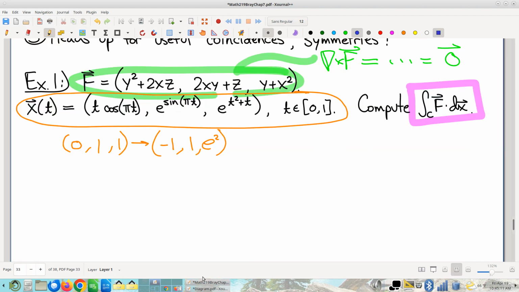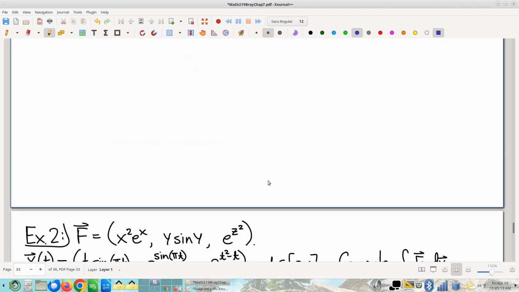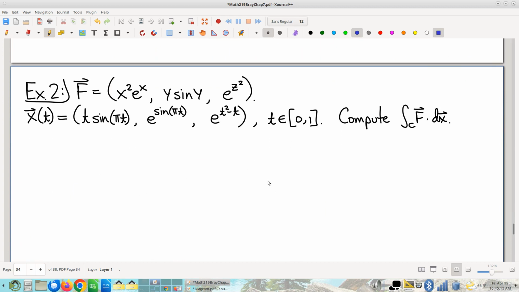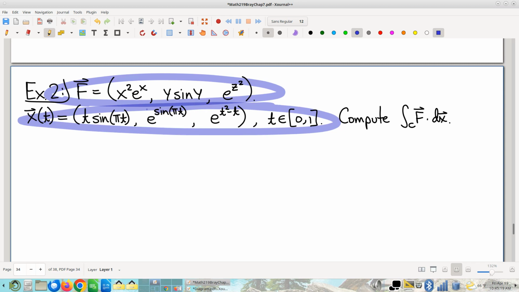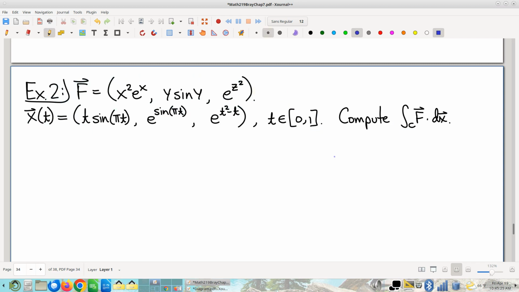All right, let's look at our next example. Another line integral. Vector field, curve, compute the line integral, right? Now notice again, a lot of the same stuff applies. We're clearly in 3 dimensions. You can just count coordinates there. This is a 3-dimensional parametric curve. This is a 3-dimensional vector field. So we're in R3. So again, no Green's operator. Right? That's an R2 thing. We're in R3.